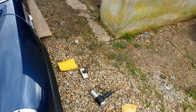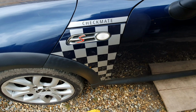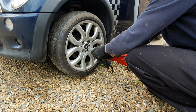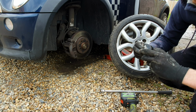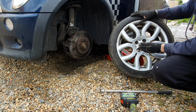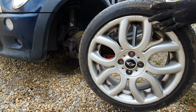Much better. Got another one on the other side. Brilliant. Well, happy with that. So what I'm going to do now is take the wheels off and change the centre caps over. See, that one's all bubbled over and everything, so a nice fresh one to go on. Check that out, so much better.